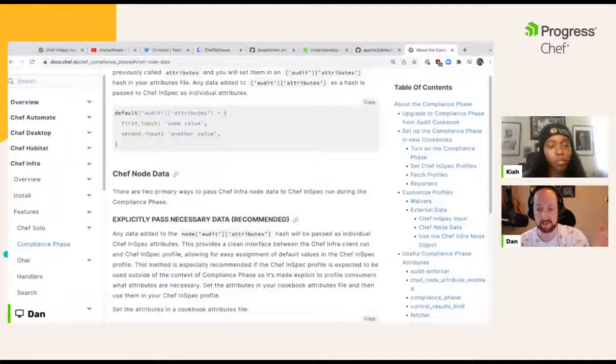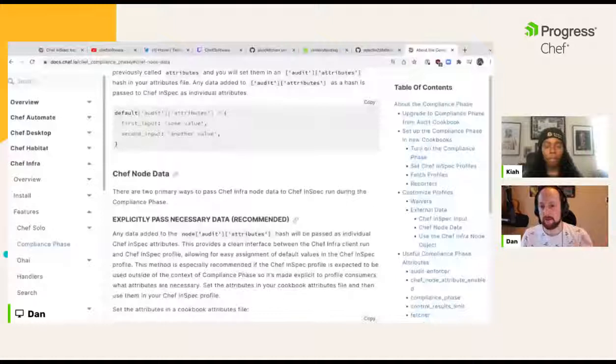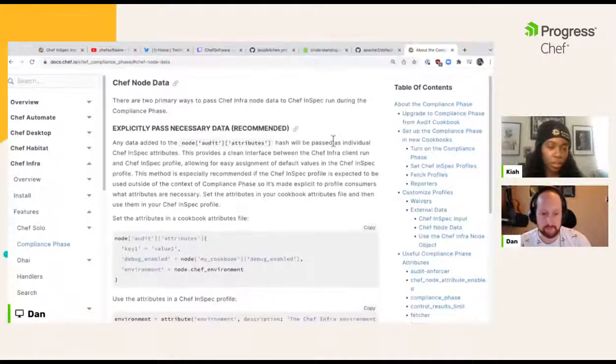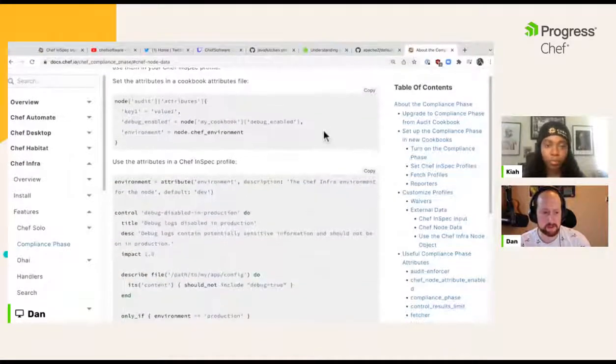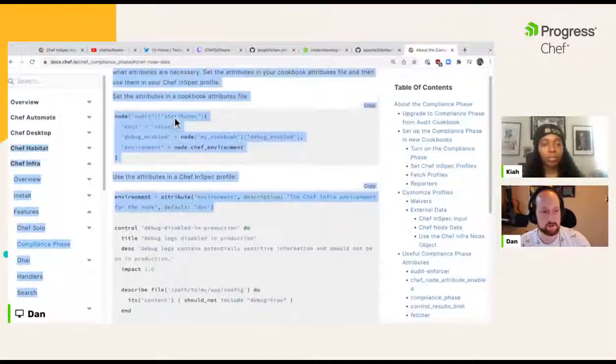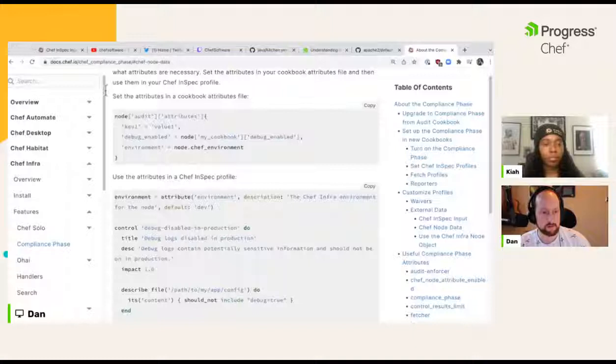But you can pass chef node data across. So Ohai data into InSpec. So you can say, right, if I'm in the AWS cloud, do my AWS tests. If I'm in GCP, do the GCP tests. Yeah, that makes sense. You can configure it based on the system. Yeah, which is really, really nice. It's awesome. There we go. There's a good example. So environment, attribute, environment, and then fine. And that's how you kind of loop it all together.